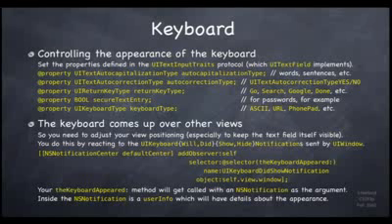One thing to think about with the keyboard, when it comes up, it covers up views. Okay, it doesn't move things out of the way, it covers them up. So now, I told you already, one thing UITableViewController does is it moves the table up, if necessary, the rows up, to keep an editable thing visible.